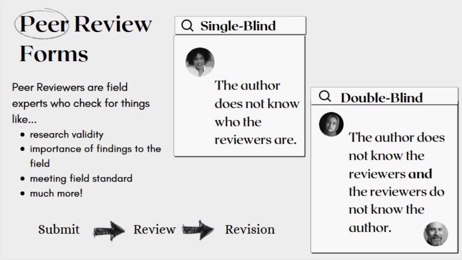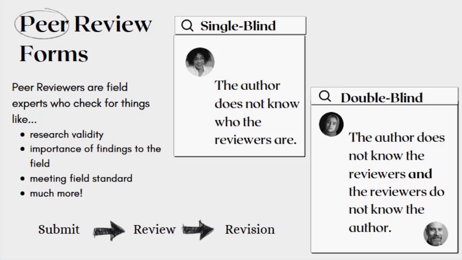The peer review process involves experts in a specific area of research reviewing the article for validity, the significance of the paper's findings in the research landscape, its adherence to the standards of research for that research field, among many other things. These expert reviewers let the editor know whether the article is acceptable, at which time the editor may ask for a revision or accept the paper as is. There may be a few cycles of submission, review, and revision before the article is finally accepted or rejected.